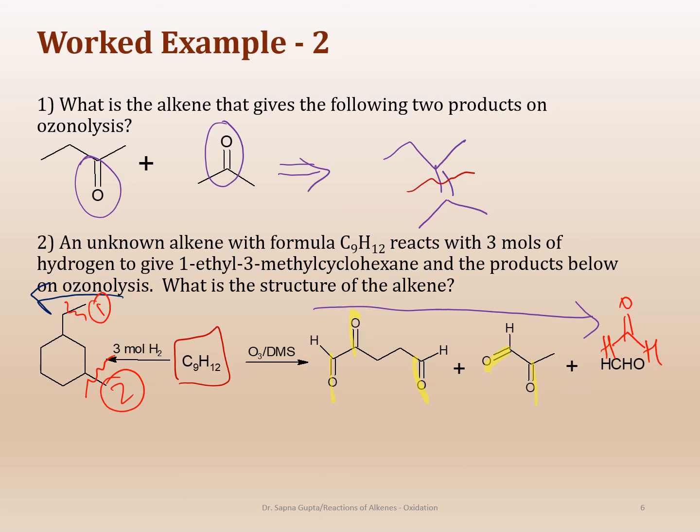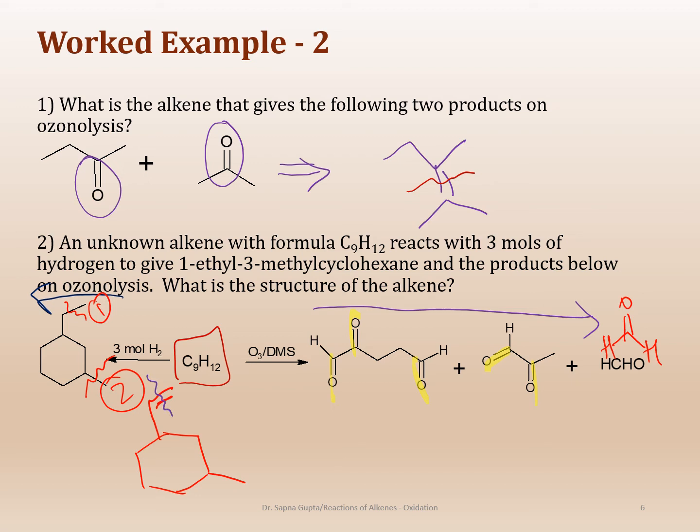So if it comes from 1, then I have a different set of products. If it comes from 2, then of course it's different. So I'm going to go ahead and place it at 1 first and see what happens. And if everything works, I don't have to do 2. So let's put that there, and then put the methyl group where it's supposed to be. Which means that now I have broken off this fragment.